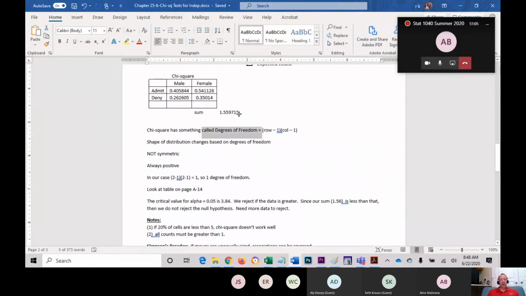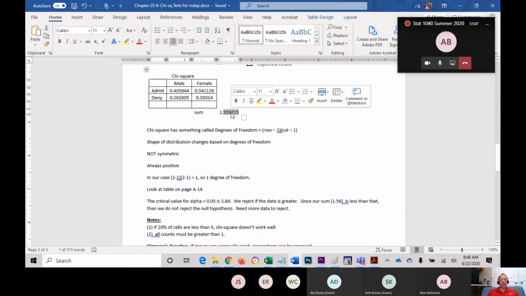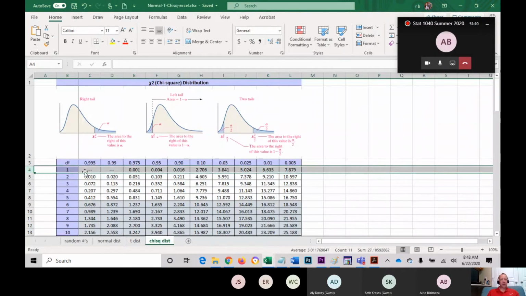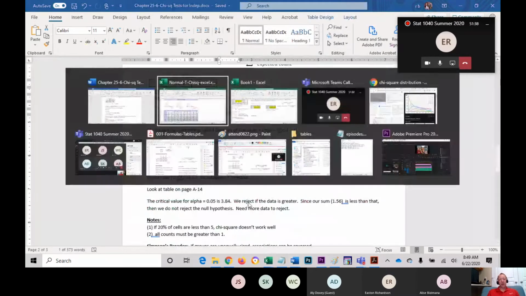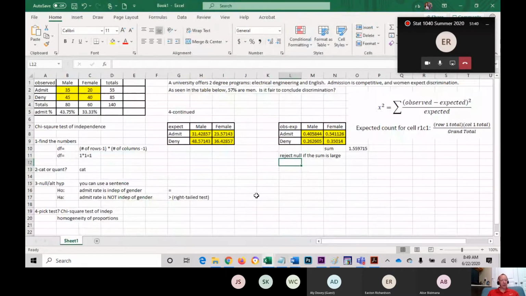Now what we're looking for is our sum, 1.55. We're looking for that on this first row. So where does 1.55 fit? In between 0.016 and 2.706? Yes, that's correct. So it's in between these two numbers here, which means it's going to be in between those two numbers there. Okay. So essentially, let me go back. I guess I need to keep going.